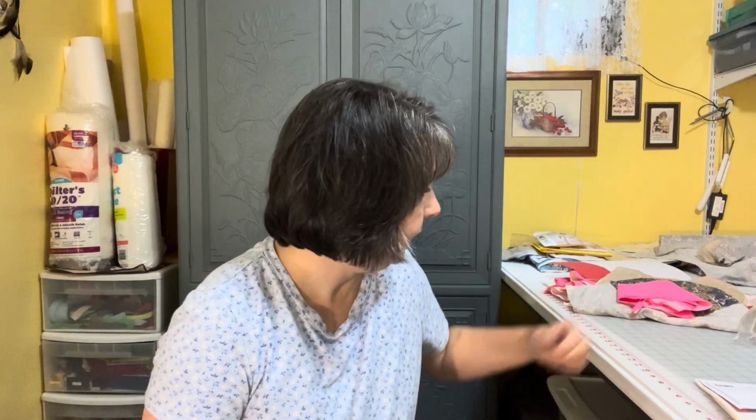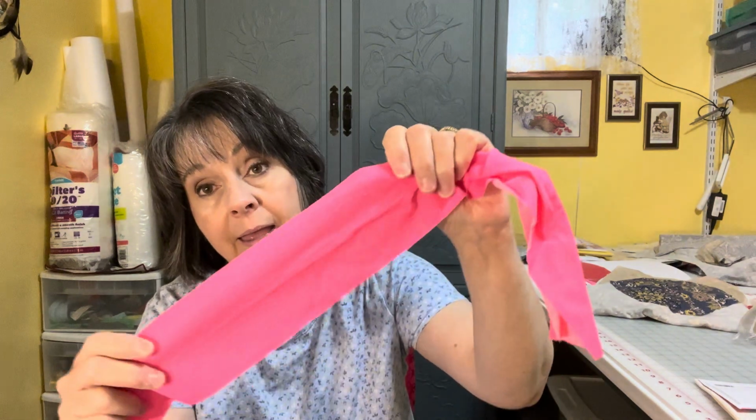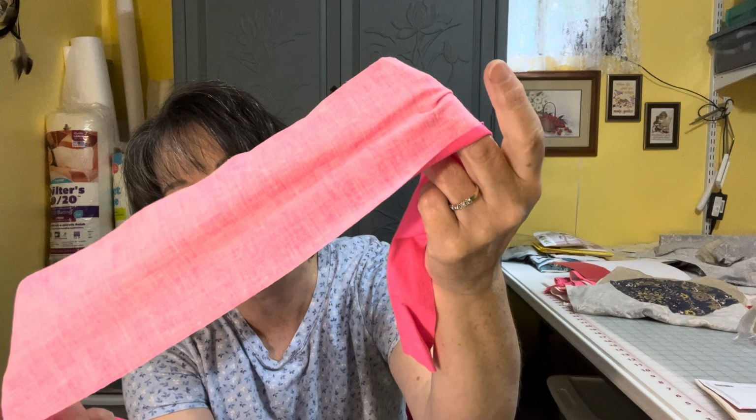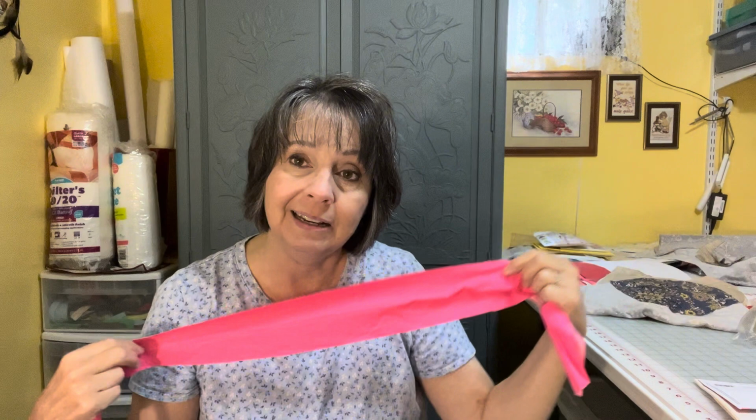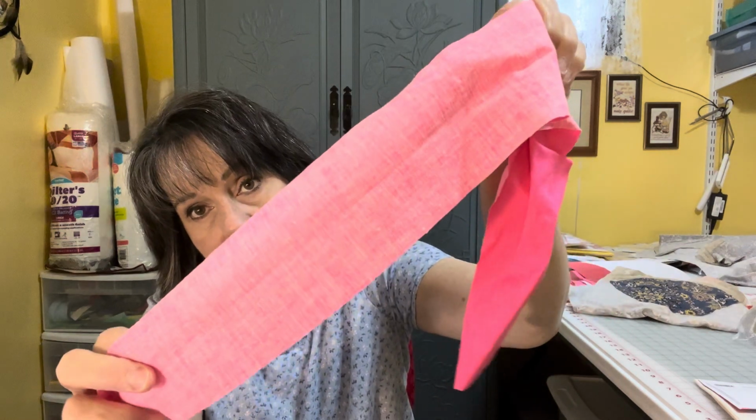So I'm really excited. Now, I had a piece of fabric that one of my soul sisters, she's actually my husband's cousin, but we're very close, sent me. She sent me a whole box of fabric that she was destashing and downsizing, and in that box was this beautiful linen looking fabric, and if you can see the texture a little bit, the weave of it, it looks like linen, but it feels like a heavy cotton. I don't know exactly what it is, but it's either cotton or a cotton linen blend. But it's in this almost neon pink. So I didn't really feel like I would probably wear that as pants because it's so bright. So I cut the pants out to have this as the outside.